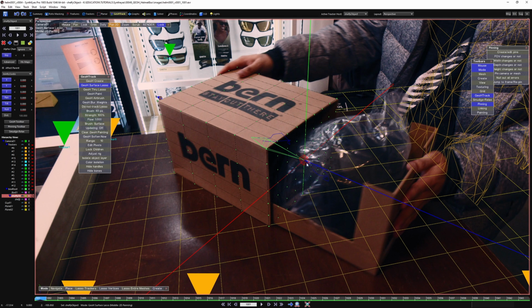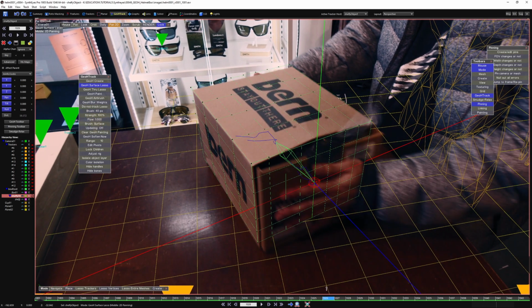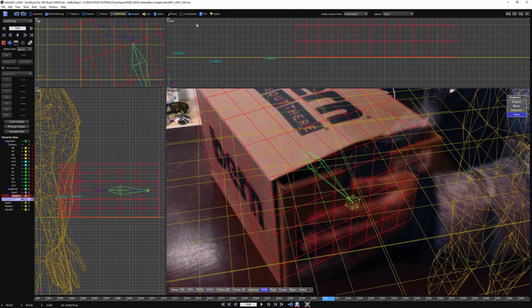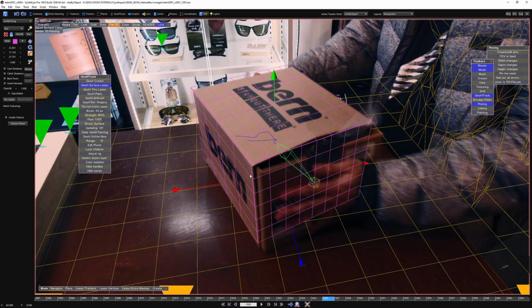Since we're not dealing with weight paints for this, we're just going to add a tracker under this object, and we're going to add a seed point. A little confusing, I know. Let's take this part slow. I'm going to go to a frame that I want to reference. I kind of like this frame here because it's close to this box and I can adjust it easily. I am going to select my inner box here. Now let's go to F4 just so I can see the view over here. I'm going to go to 3D and scale it down just a little bit, just so it comes up inside the box, easier to manage. Back to F3.